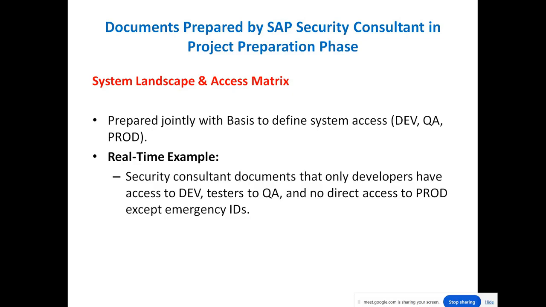If I'm creating any emergency IDs, for example, if suddenly my server goes down and I'm not able to resolve that, so I'm hiring a person from a third party. I'm giving emergency access to resolve this issue. In this case, only emergency IDs I'm giving access for production. I'm not giving emergency IDs access to QA or development. So whatever we are going to do, we are going to define in this document.